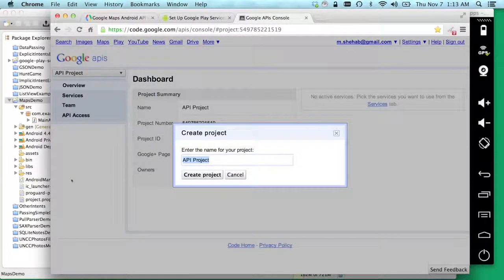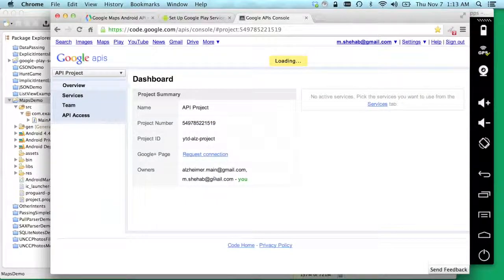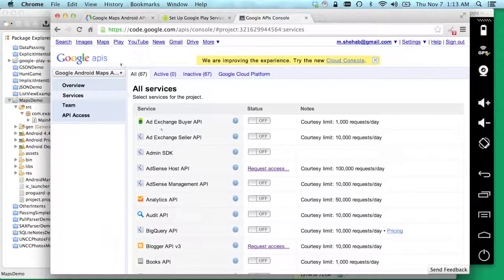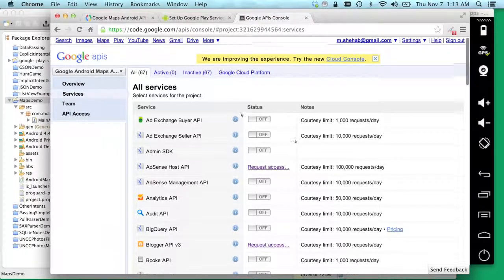Under that project, you call it something. I'll call it, for example, my Google Android Maps project, or app. So that's my project here. You created the project, and then it tells you what services this project requires.